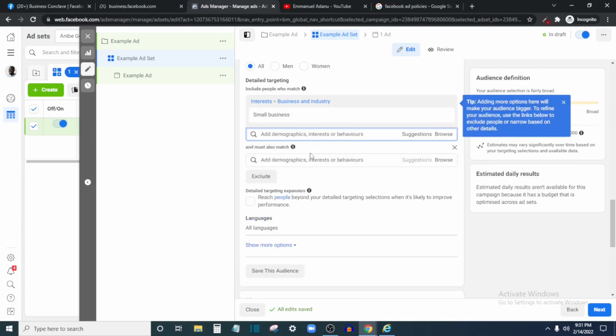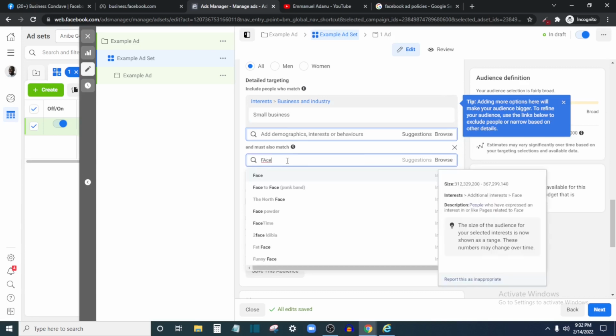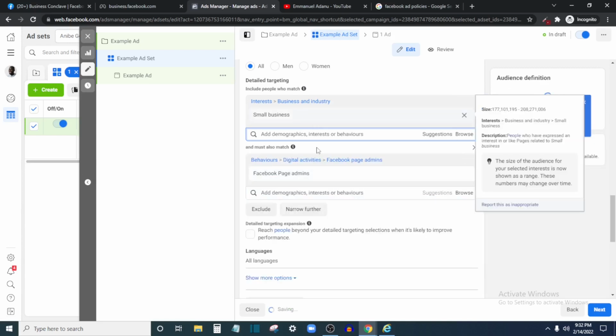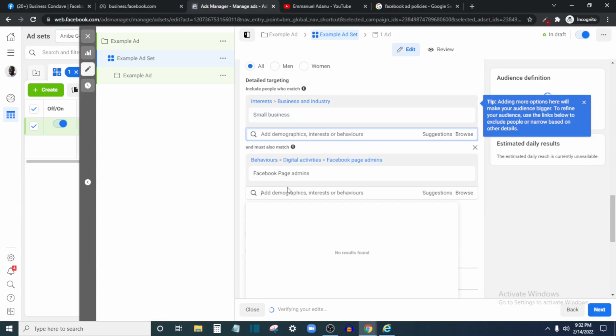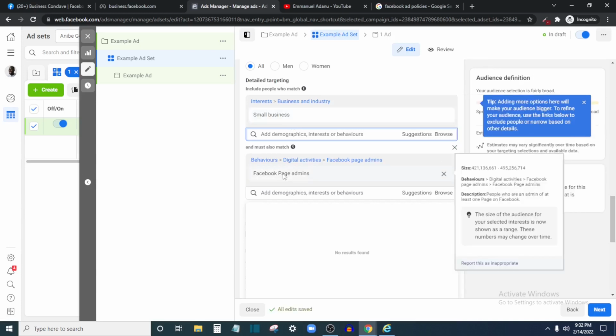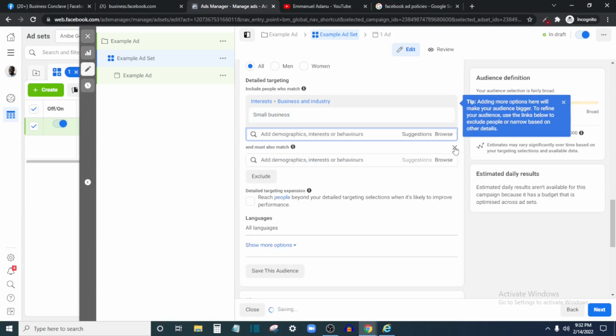I can narrow down my targeting so that among business owners, I need people who are Facebook page admins, right? So for instance now, the people who will see my ads are small business owners who are also Facebook page admins. You get that? So that's what narrowing down your audience does for you.